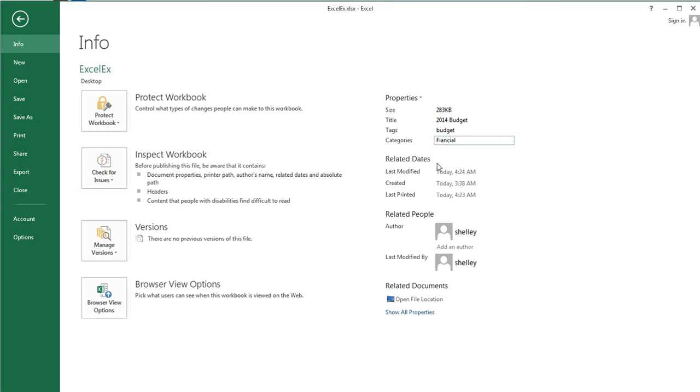I was able to edit these as quickly as just clicking on the items themselves and typing in new data. Document properties allow us to add more data to our file. We could actually search on these document properties at a later date. It's just a method of organization.